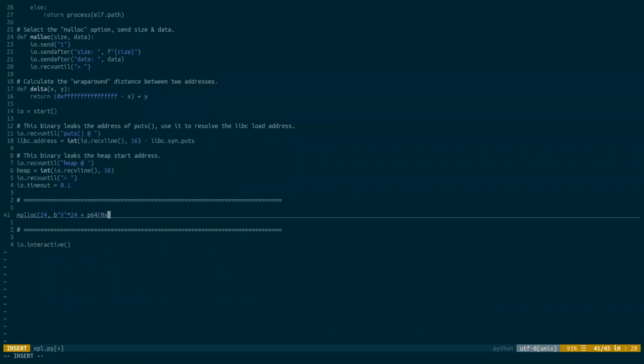So what we want is the largest value possible, right? We're going to send 24 capital Ys, and then whatever we send next is going to overflow into the top chunk size field. So we might as well send the largest value we can, 16 Fs. In 64-bit, that's all the bits set, which just gives us the largest possible top chunk size value. So now malloc is going to think that the top chunk wraps right around the VA space. Once you've done that, you can run your script under GDB again, or with the GDB option, I should say.